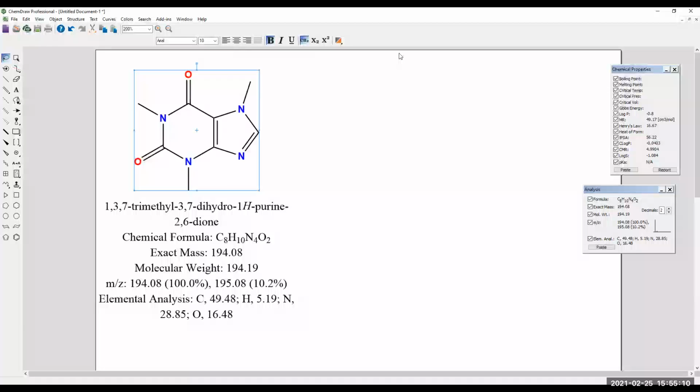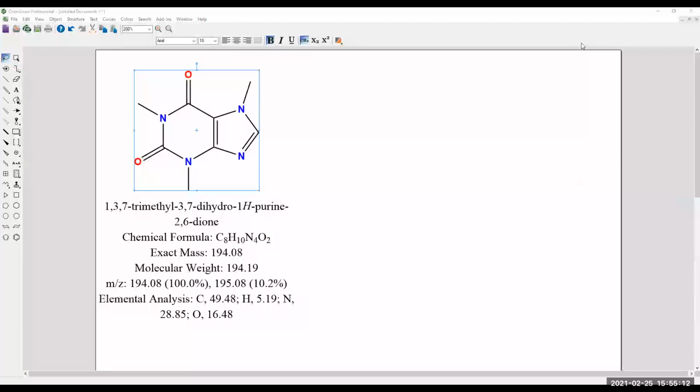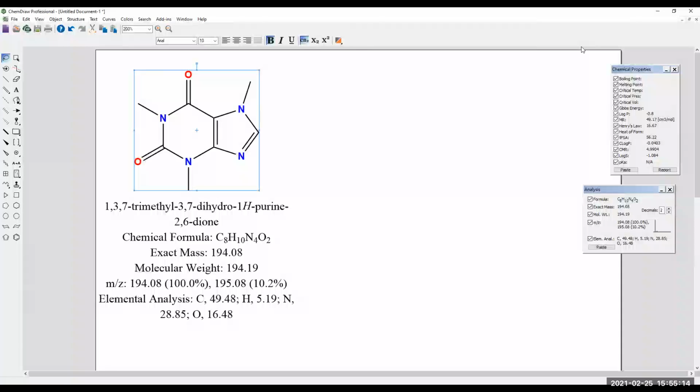All right. So the next thing that we're going to look at, and one of the final things that I'm going to show today, is how to take a structure that you've drawn in ChemDraw and do a structure search on that in an online database.